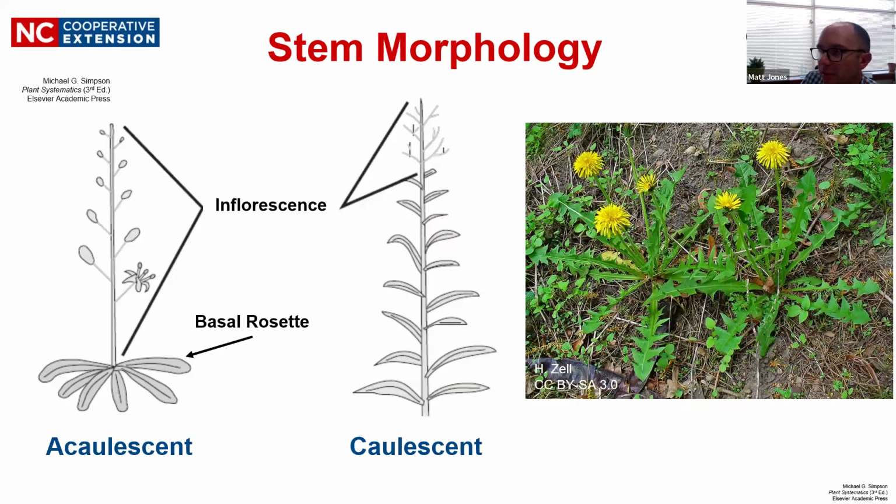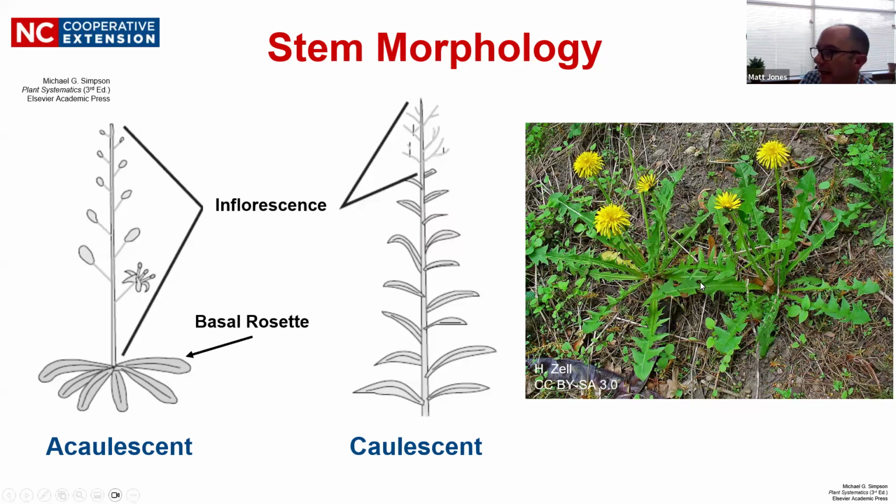Not all plants have really visible stems. If it does have a true stem, it's said to be caulescent. That comes from the Latin word for stem. But some plants have what's called a basal rosette. So they're said to be acaulescent, lacking a stem. What's actually happened is on acaulescent plants with basal rosettes, the internodal space is very short. So it seems as if all the leaves are growing kind of on top of each other at the base. And then they may still produce an inflorescence or a stalk of flowers, but that's different than a true stem.